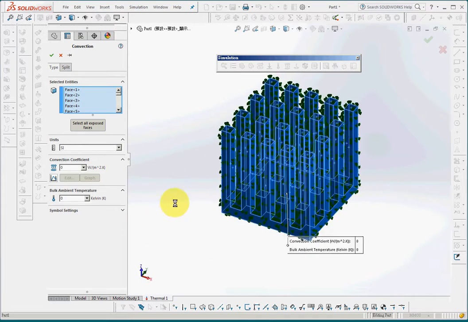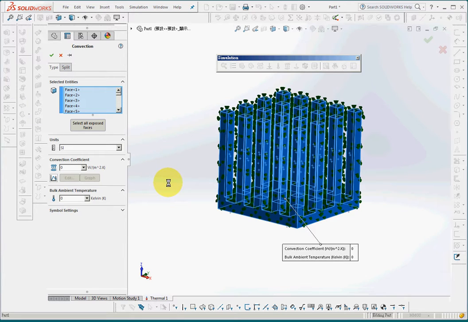So these are the surfaces that I will apply convection on, and the convection coefficient will be 10, and this will be stagnant air, still air condition. And the ambient temperature I will choose Celsius, and this will be 25 degrees Celsius, and I go back to SI unit, and it's 298.15 degrees Kelvin.